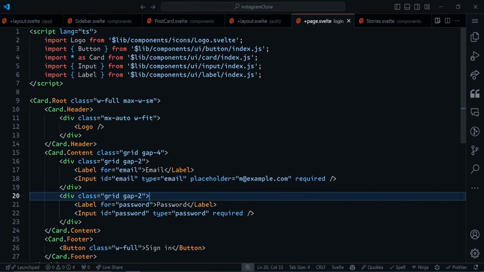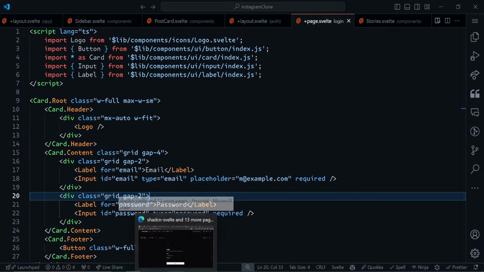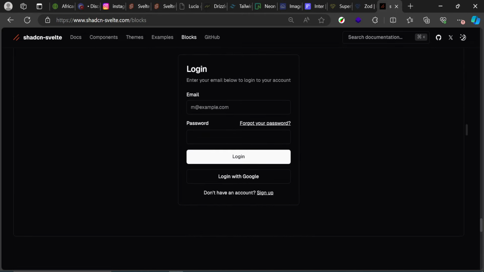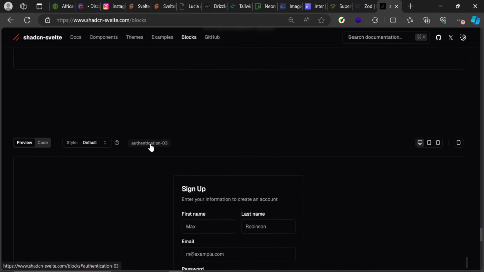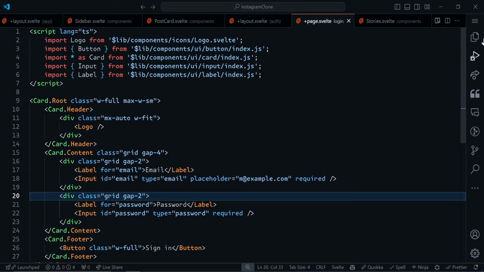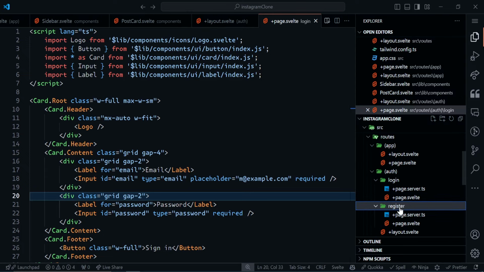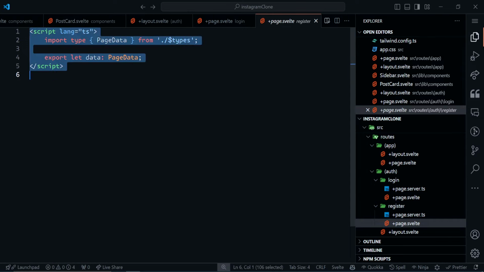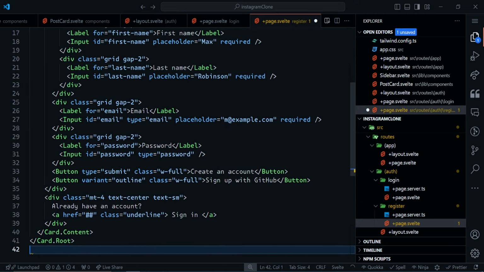Now let's do the same thing for the register. So go back to the blocks in shadcn-svelte and look for authentication 03. This is the one I'm going to be using. Copy the code, go to the register page, get rid of everything in here and paste the code in there.